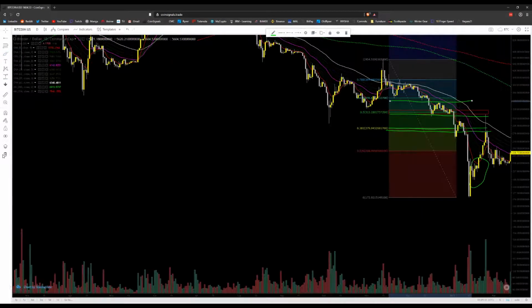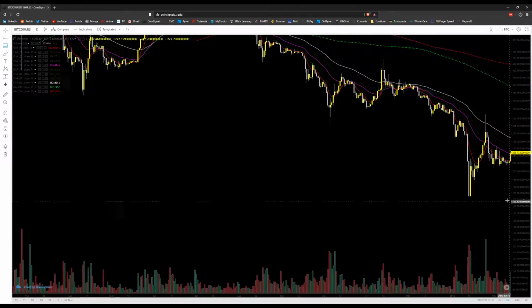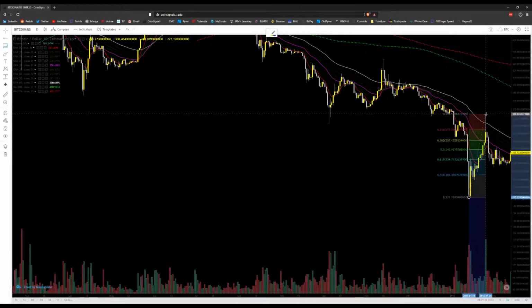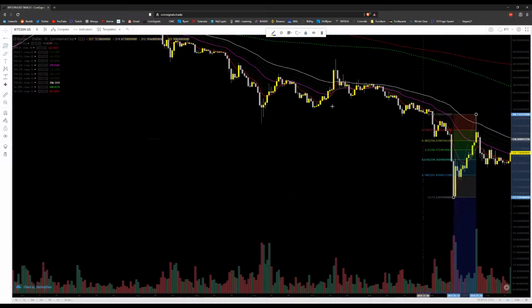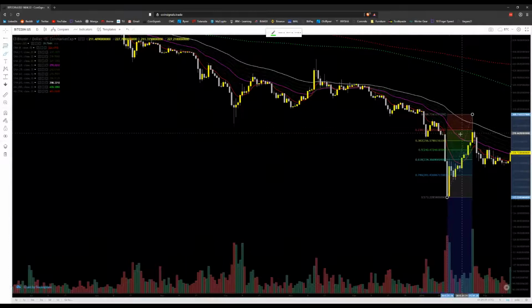Likewise, when we flip this, for the person looking for longs after this, in a downtrend, the anchor point goes top to bottom when we're looking for sells. When we're looking for longs, the anchor point goes bottom to top, the bottom of the dump to the top of the pump. Now, if I'm looking for longs, the same way I put some sells into the 0.382, maybe I put some bids into the 0.382.